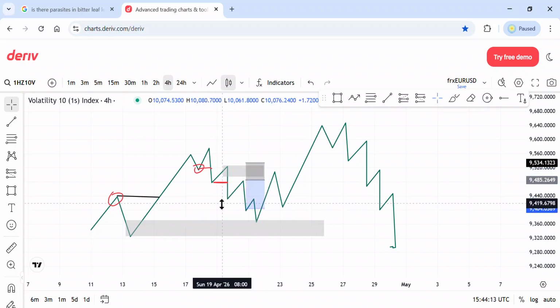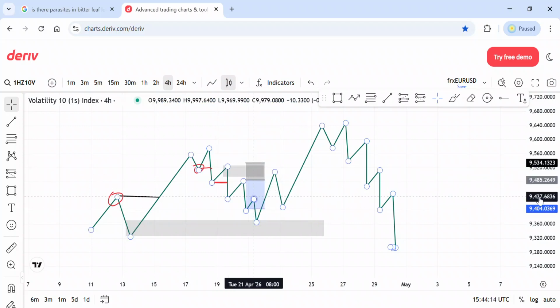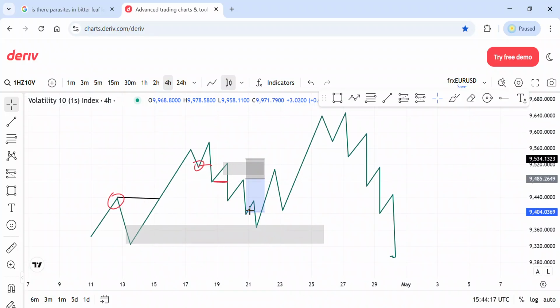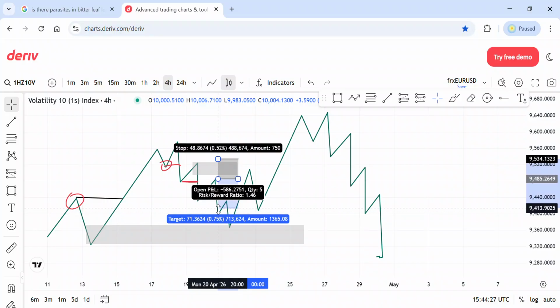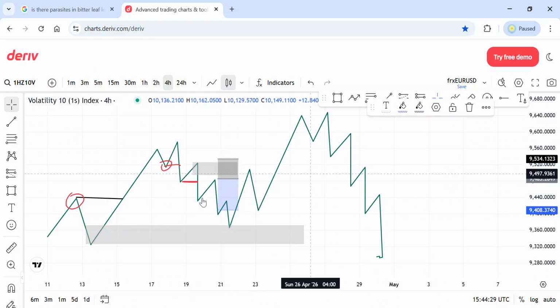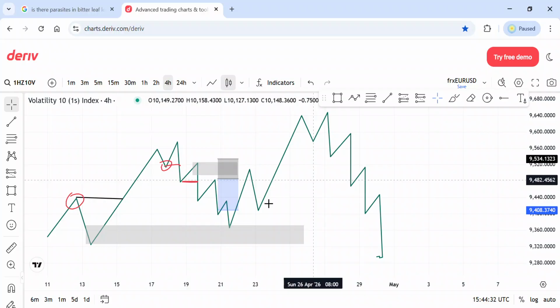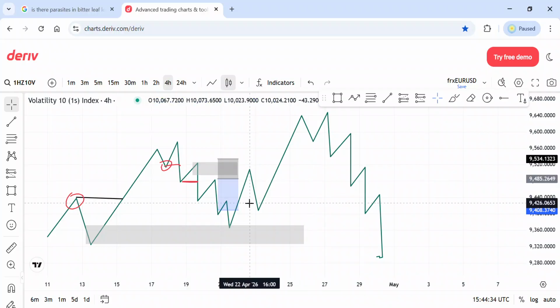Then just 1 to 2 or 1.5 is okay for counter trend traders. If you are trading against the trend, just target 1.5. Risk reward should be 1 to 1.5 or 1 to 2, at most 1 to 2 is fine, because you are counter trading, okay? Just target 1.5 at least. 1.5 to 1 to 2 is fine. 1.5 at least, then 1 to 2 at most, okay?